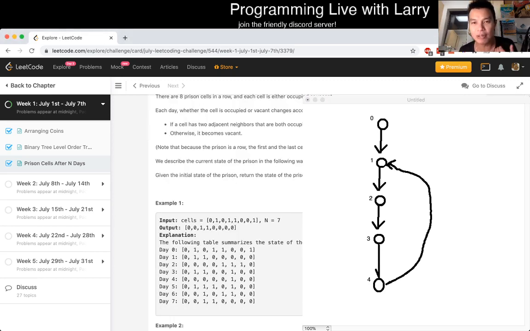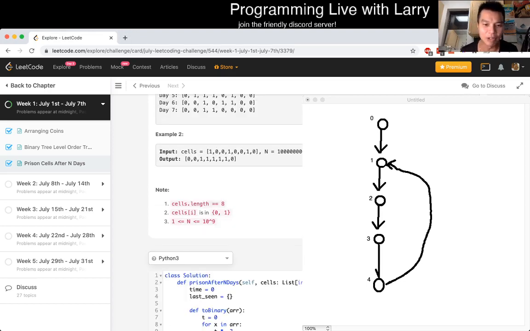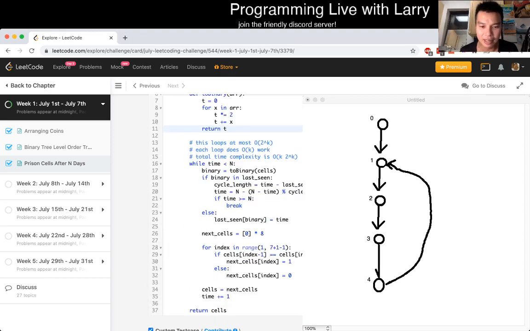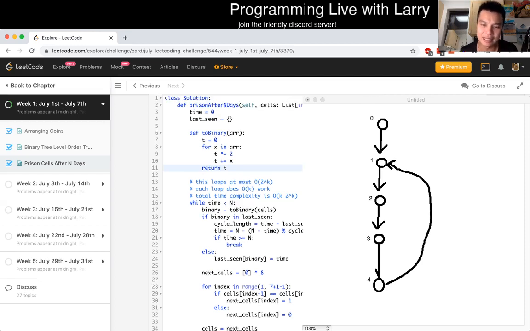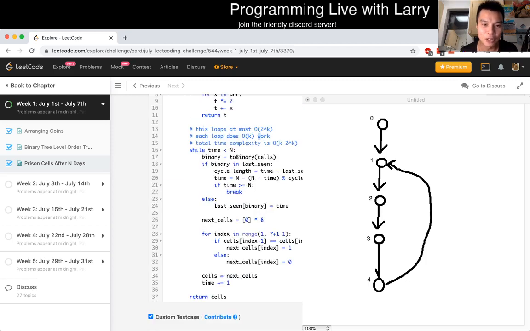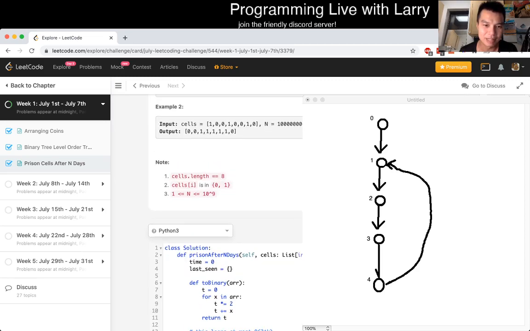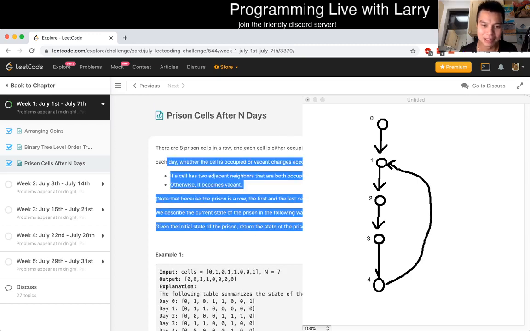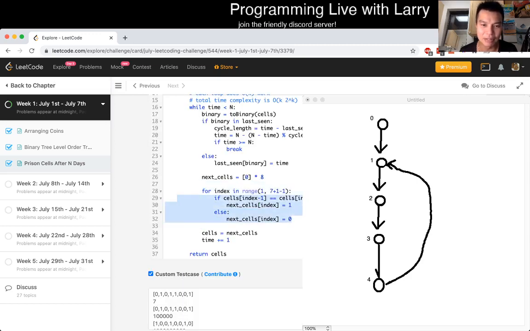So yeah, let's go over my solution real quick. I did basically what I said. The implementation sometimes is a little bit tricky, and in this case I did take my time a little bit, but basically I keep a dictionary of when I last saw something. I keep track of the current time, and then every loop I just increment it. I create a next cells array so that I keep track, and then for every next cell, this is just the rule set that's in the problem statement. So this should be pretty straightforward from simulation.